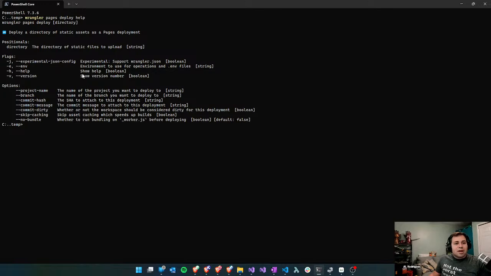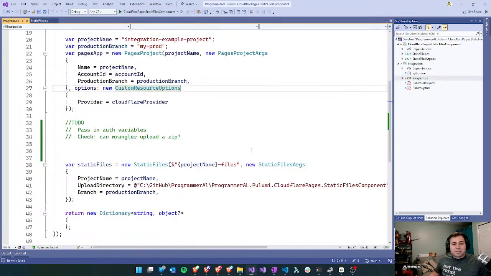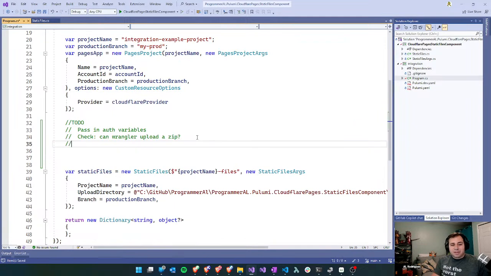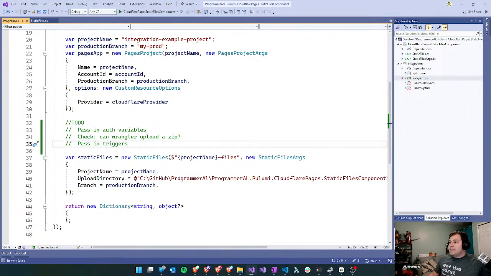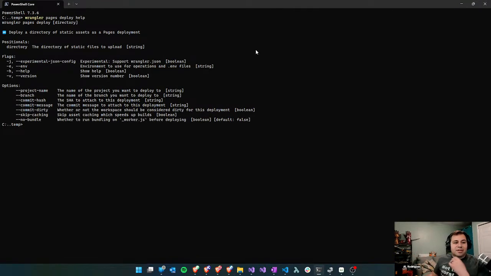Yeah, okay. You know what actually is probably going to come in handy, a thing that I'm sure someone in some potential future might want to do: we're doing some stuff to generate our triggers, but if someone has their own reason for changing those triggers, maybe we want to allow that. Pass in triggers. So that's probably going to be something that someone may want in the future. So I guess sure, let's put that in.